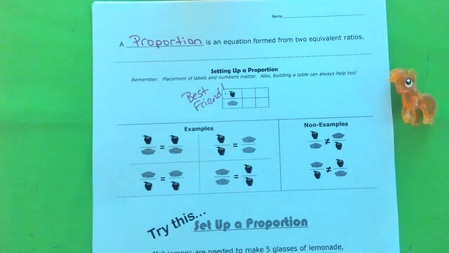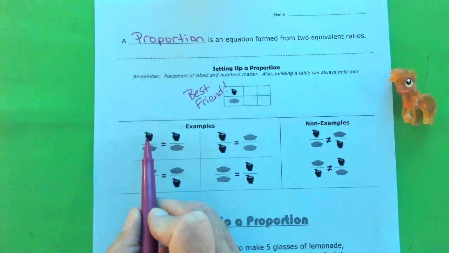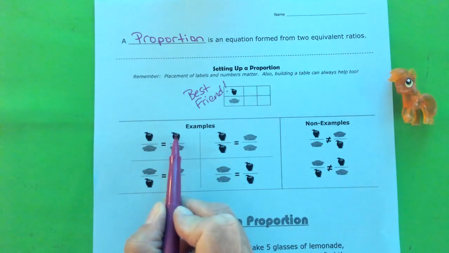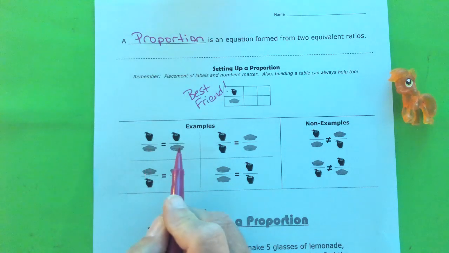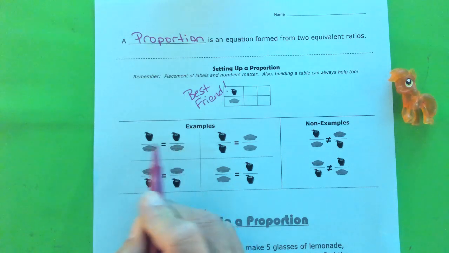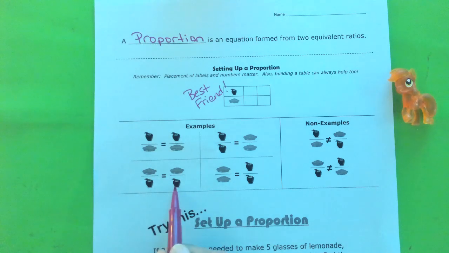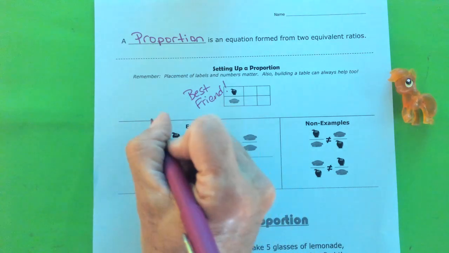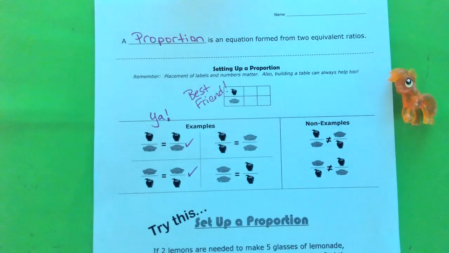Now, when you're making two proportions and making sure they are equivalent, you have to keep them organized. Example, if we were to have apples on the top, well, this number has to be apples and this number has to be apples. And if pies are on the bottom, you got to have the number of pies with another number of pies. You can't get them mixed up. Or you could switch it around and put the pies on top and the apples on bottom. Either way, that's fine. This is good.